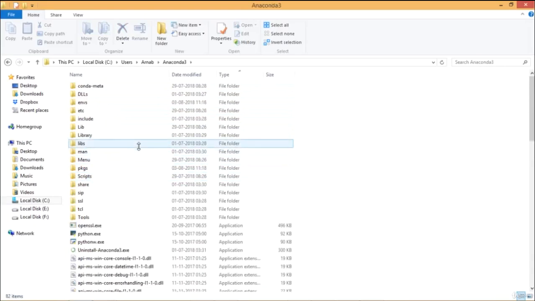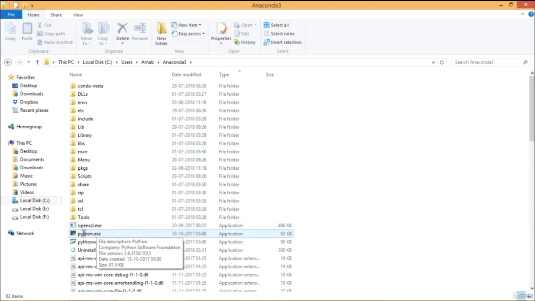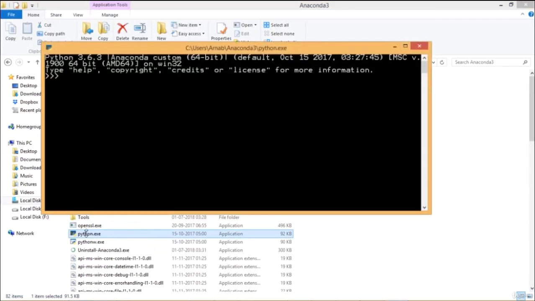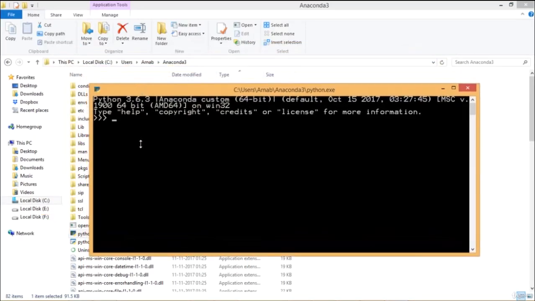How to install this Anaconda, we have discussed in our other video, the steps we require to install it. For this we will be requiring python.exe. If you click this python.exe, then the command prompt will open with the respective prompt, that is the triple greater than symbol. So here you can write the code in the immediate mode to run our scripts. We are writing this one: print hello world.